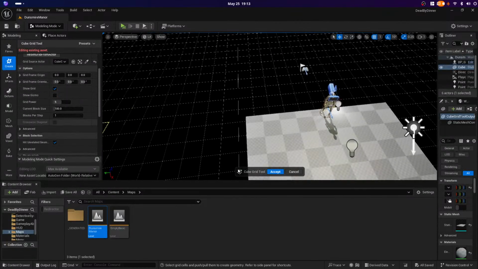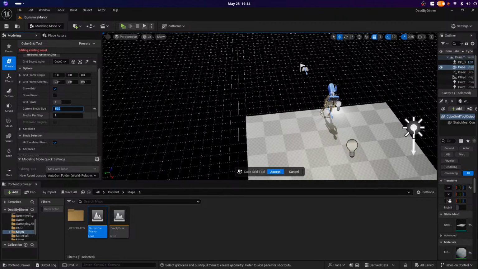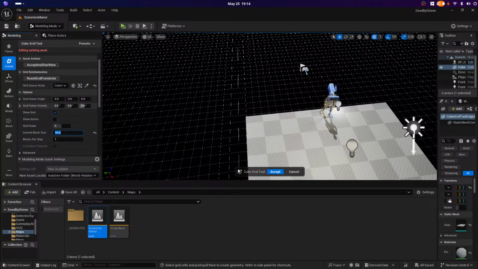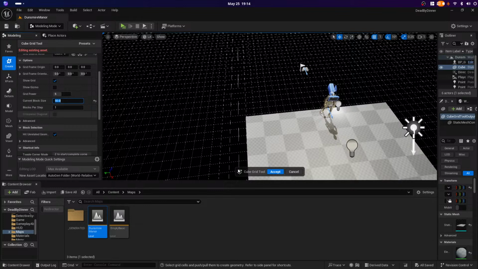Let me just double check my grid. Okay, let's do this. Let's set this back to 50. I thought that's a pretty good number. Walk for step 1. Show grid, show gizmo.